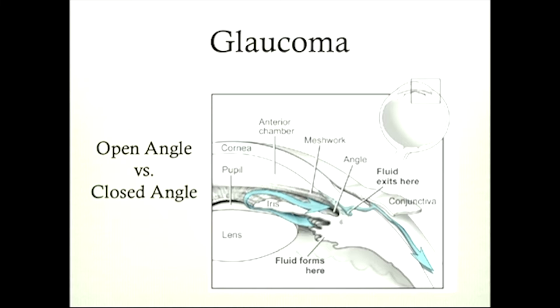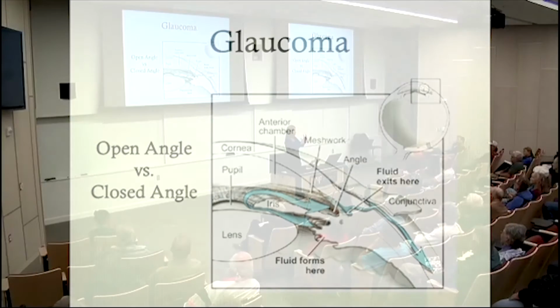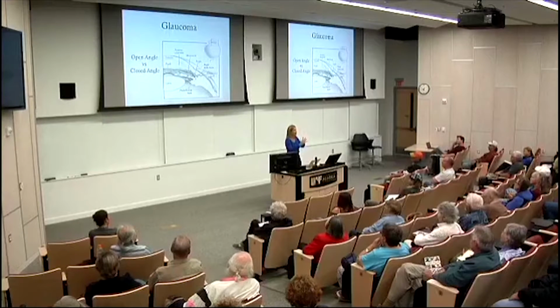It's been used for as many years as you've been alive. And so basically what happens is you get this buildup of molecules that basically clog the drain. They get in there, they block the drain, you can't have enough flow going out. This is basic plumbing 101, it's a closed system. You've got a faucet, you've got a drain. The drain clogs, you're in a closed system, what happens? The pressure goes up. Normal tension glaucoma kind of comes at it from the other way. There's not enough blood perfusion into the eye, and the normal pressure of the eye stops that blood, and that's how that happens. So it comes in through a little bit of a different mechanism.